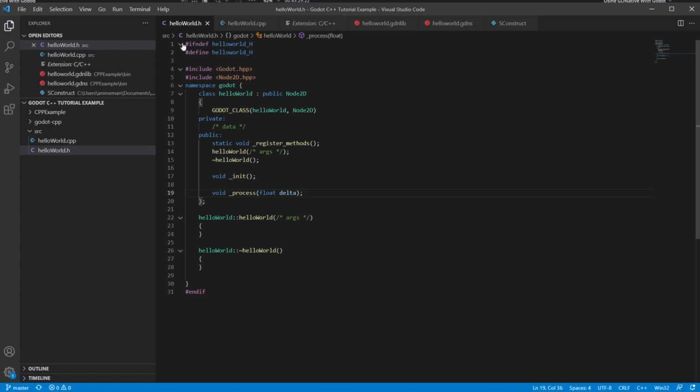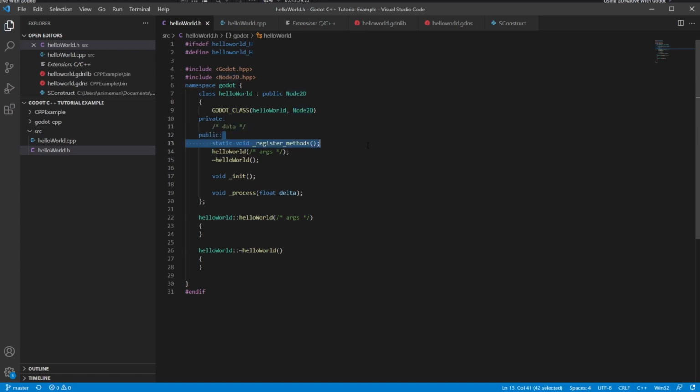Awesome. So what did we do here? Well, basically, we included our Godot nodes and our Godot engine. We put ourselves inside of the Godot namespace. We created our class and inherited it from public Node2D. And we registered our Godot class, our HelloWorld class, with our Node2D inside of Godot, saying that these two are related.